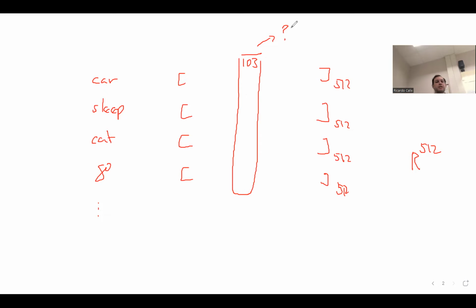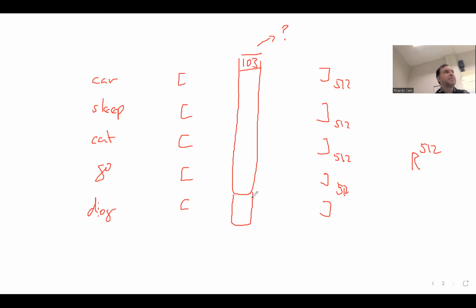This is why I was giving you the example. For instance, I have car, sleep, cat, and then I have dog over here. As it's learning and updating the weights, intuitively, if it's learning to differentiate between animals and vehicles, for instance, then furriness may become an important feature, like with images and so on. So column 103, you can think of it as being a question like, does it have a lot of fur or not? That's the intuition that you can think of.